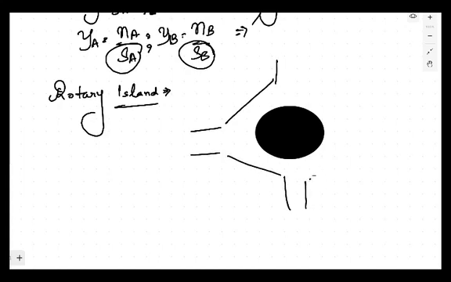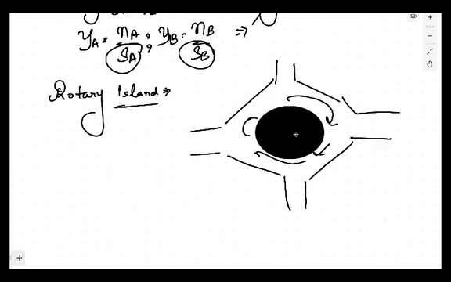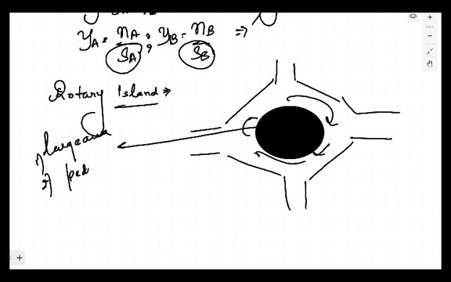What you have to do is just enter this rotary intersection. You have to move clockwise, and clockwise, and clockwise. This is a raised portion. The main problem with this rotary island is that it will require a large area. And the second problem is that if the pedestrian traffic is large, then it will be difficult for the rotary to handle this traffic. IRC says that the maximum capacity of a rotary should not be greater than 3000 vehicles per hour.